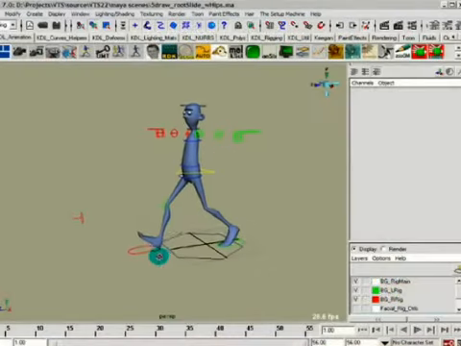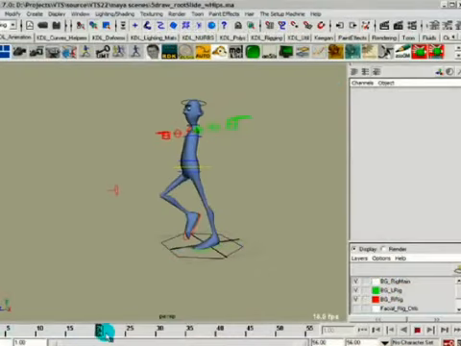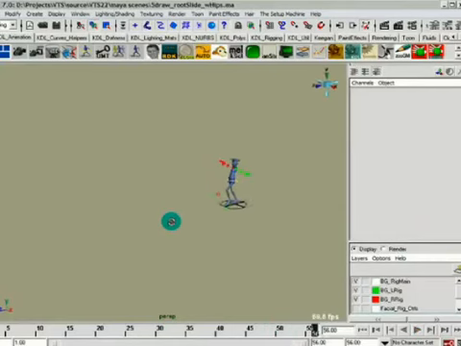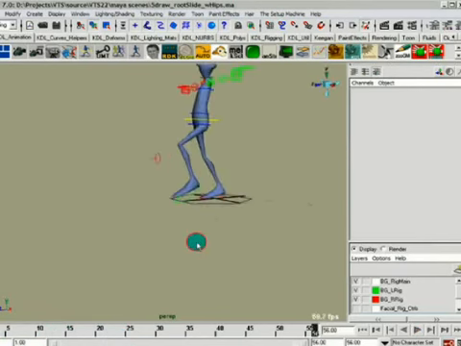Alright, now let's take a look at this. We've got the classic walk-in-place walk cycle. He's not traveling through world space at all. I mean, just check this out. See? He's not going anywhere. Nothing special. So how are we going to get him to move through space?